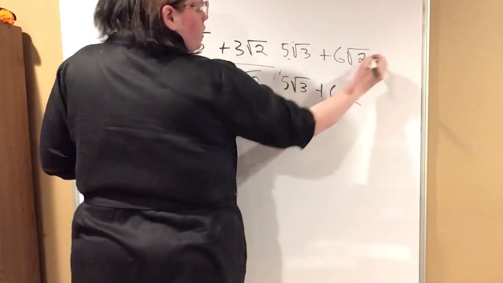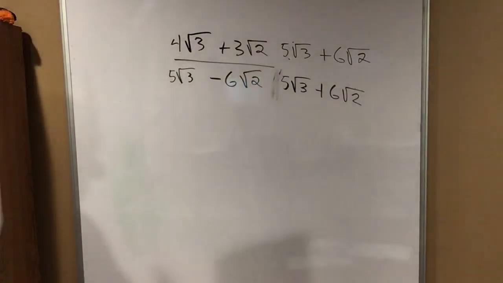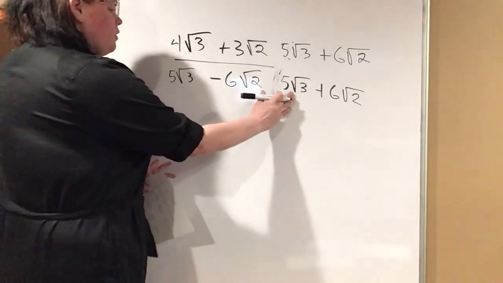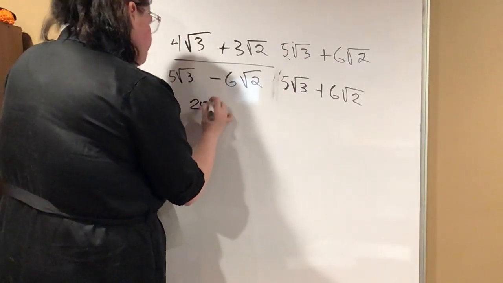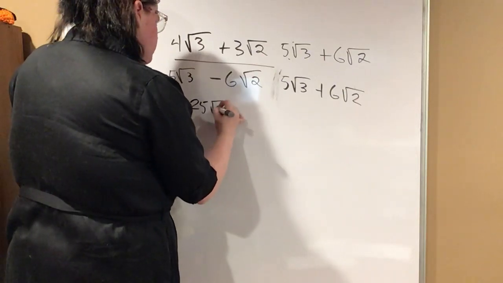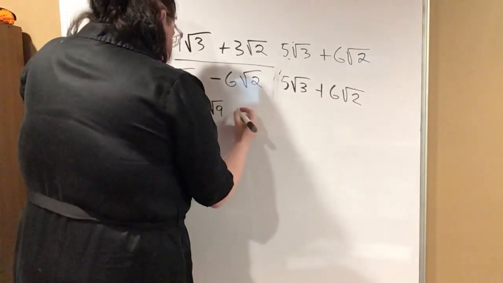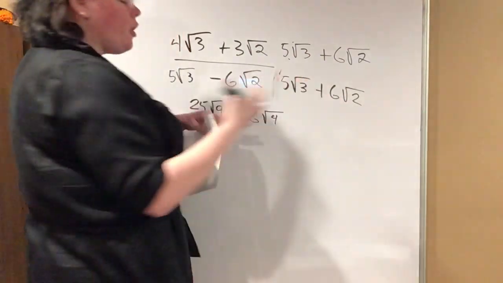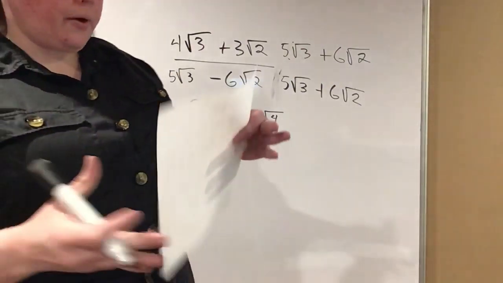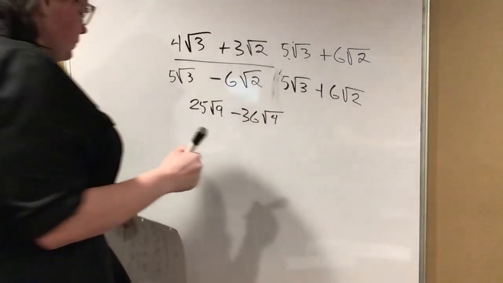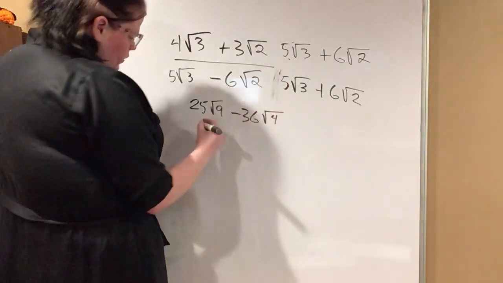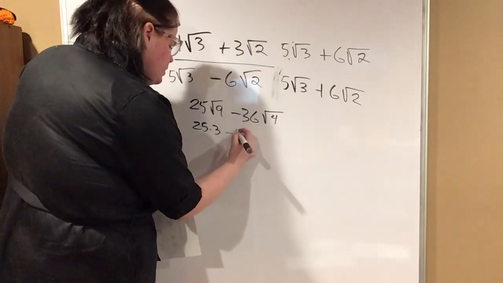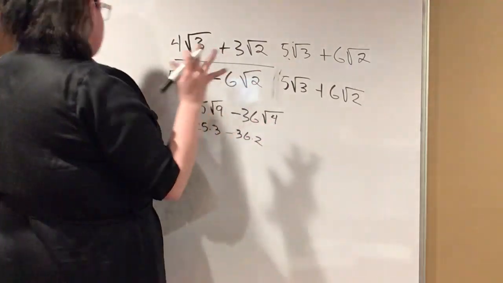Okay. And we can do the bottom without a box, because I know that the middles are going to cancel out. So let's do the bottom without the box. 5 times 5 is 25. 3 times 3 is 9. 6 times 6 is negative 36. And 2 times 2 is 4. Because you know the middles cancel out when you're using the opposite, right? So I know that much. Well, the square root of 9 is 3. So now it's 25 times 3. Square root of 4 is 2 minus 36 times 2.